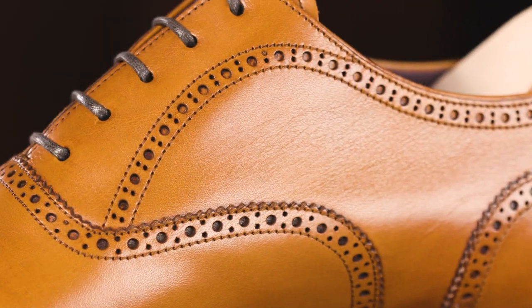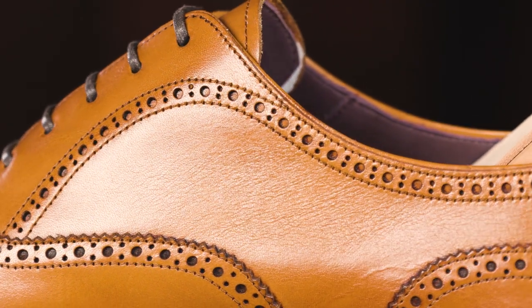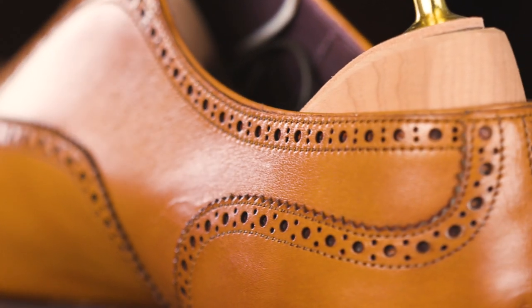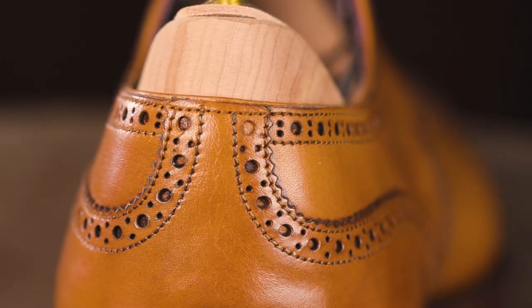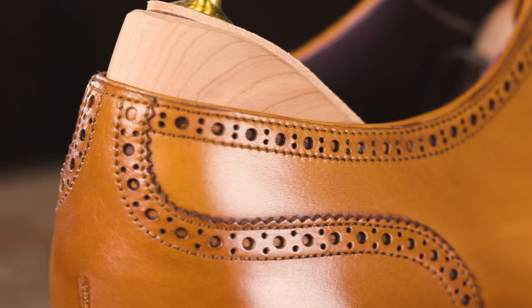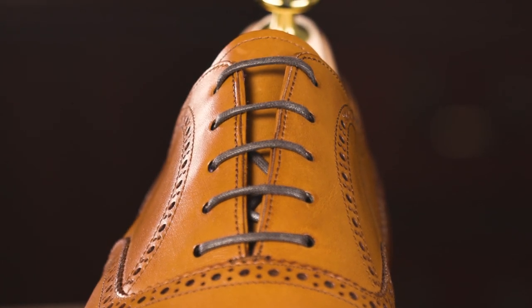Lastly, the broguing element that arches up the facing of the shoe along the laces and around the neck to the heel is achieved by punching the side quarter pattern piece. This is not a separate pattern piece like on the Allen Edmonds Strand. The result is a much lighter look that retains a large smooth leather panel on each side. As with all Carminas, these shoes have only five eyelets, which combined with the tighter broguing pattern and the single needle stitching opens up and elongates the vamp.